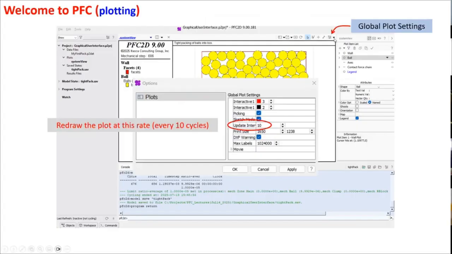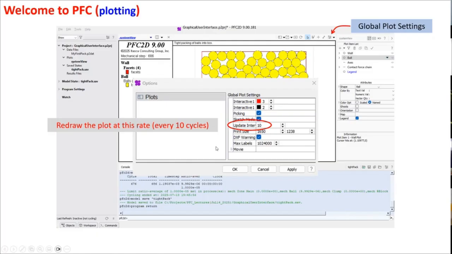There are settings related to the plotting, right? One of the most important is how often the plot should be refreshed during cycling. While you're cycling, we've been watching these things rearrange, right? And so you need to tell PFC how often it should redraw the plot.